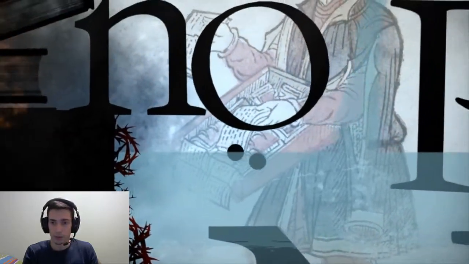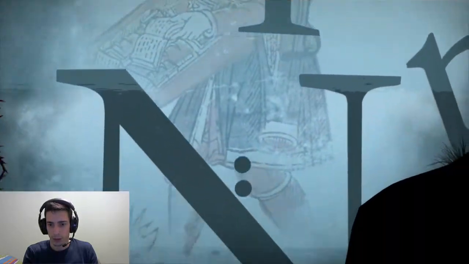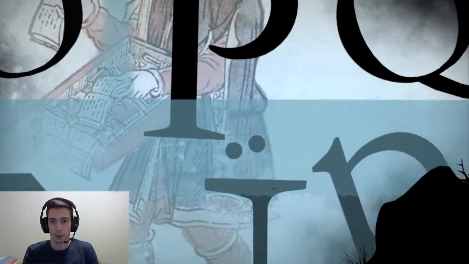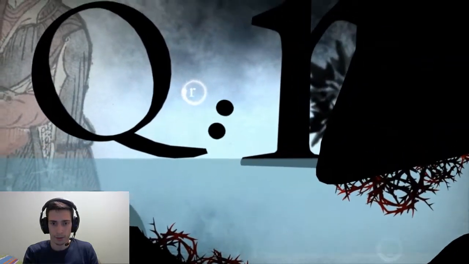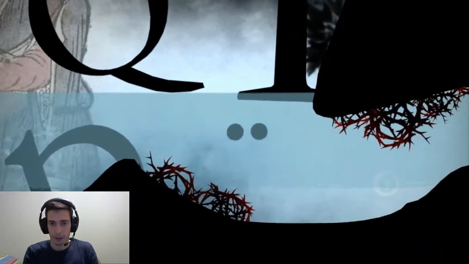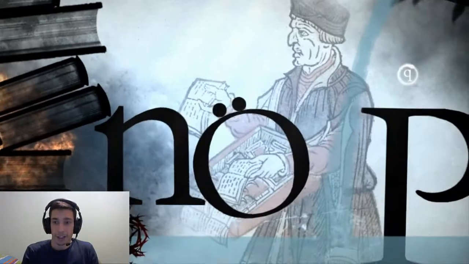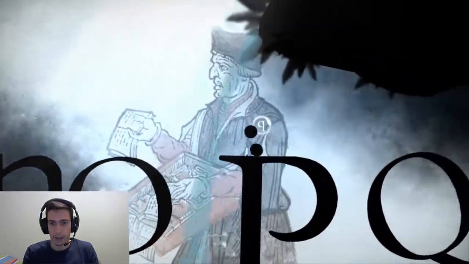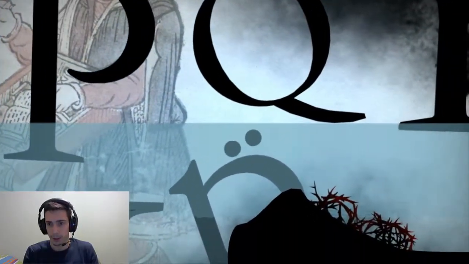So let's go this way. Come on. No. No, I missed one letter. No. My keyboard is very loud, so you probably heard my space bar. Sorry for that. I missed one letter. Oh shit. Okay, I can die and try to collect it again. Yeah, finally. Okay, we have all the letters now.